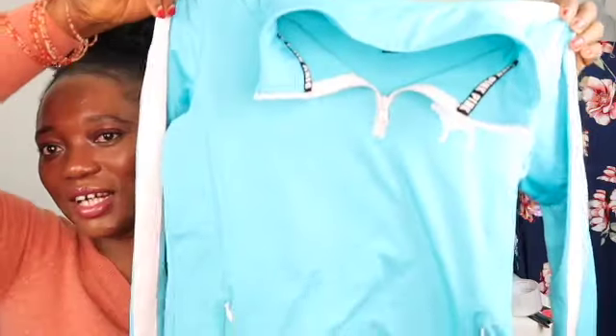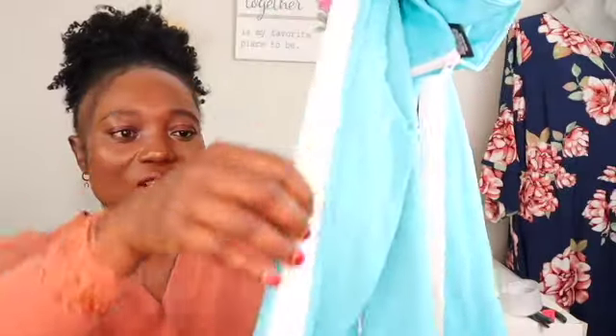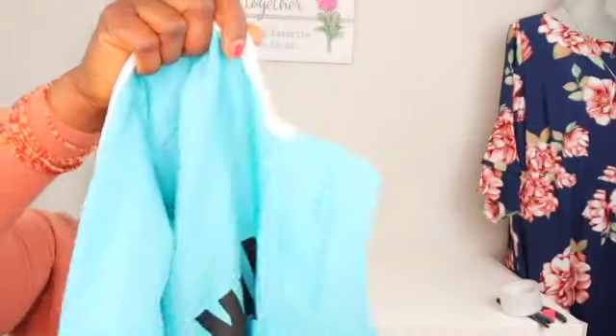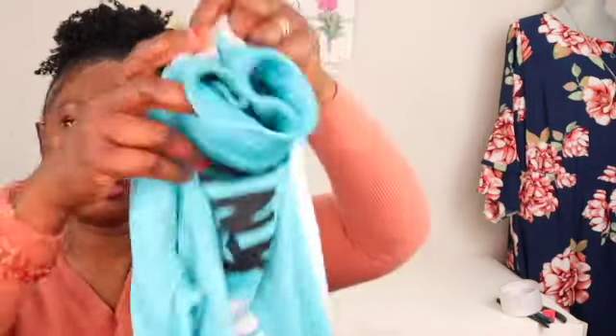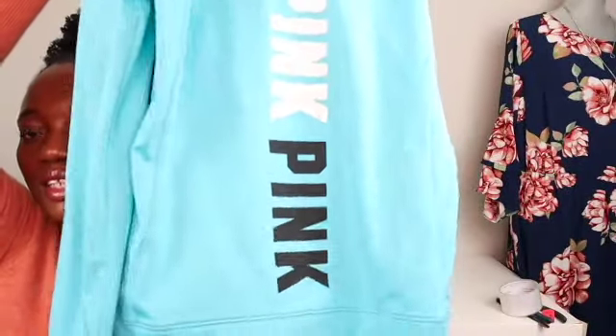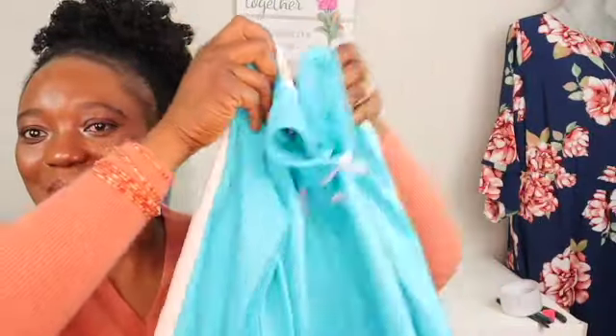Look at this jacket. Let me zip it up. Very nice — I love the color. Look at the arm, it has a little bit of sleeve hair where you can put your thumb out. Look at the lining of the arm. The brand is Pink by Victoria's Secret. I love selling Victoria's Secret — I have tons of it and it sells fast. Look at the pink at the back, it's a nice spring color. It has the puppy logo, looks new, excellent condition, extra small size.